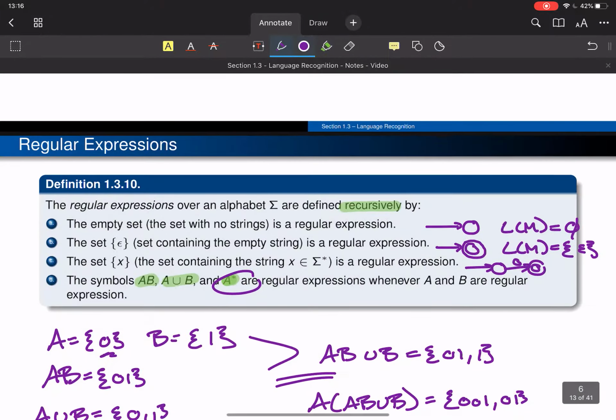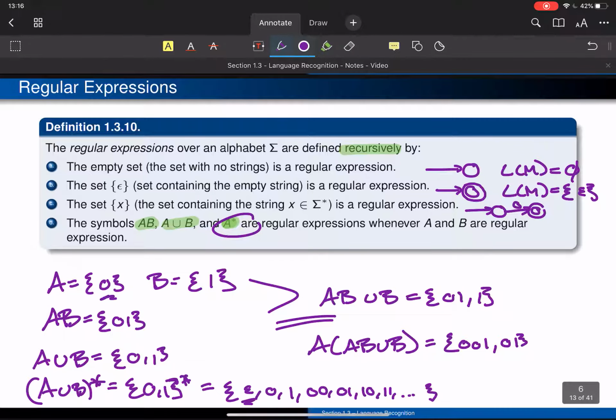So what's underlying all of this is that you can easily build these things up to then create these massive languages. These massive languages are then always going to be connected to a machine. And you can see how that's going to start up, is that once you have these nice little languages or these regular expressions, as long as I can do these 3 operations, I can always sew those things back together.